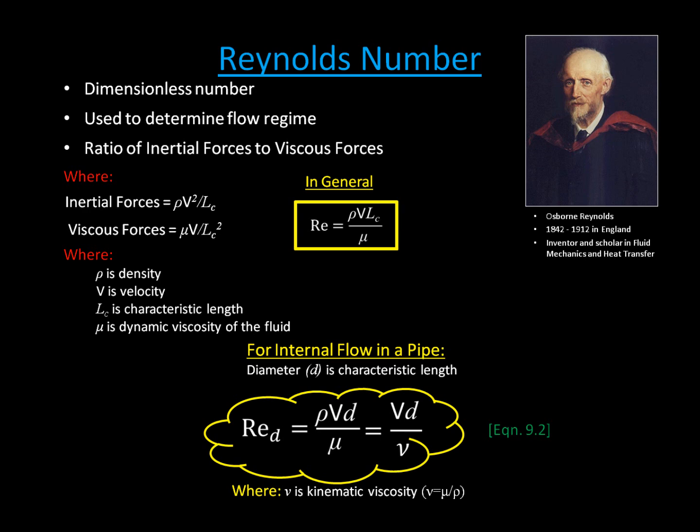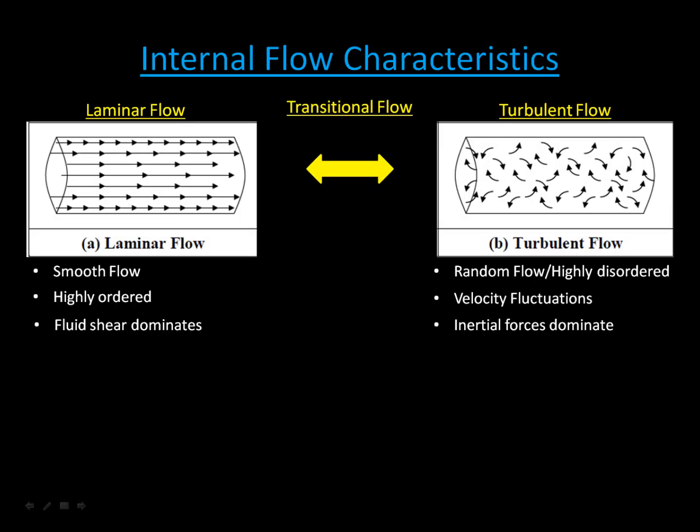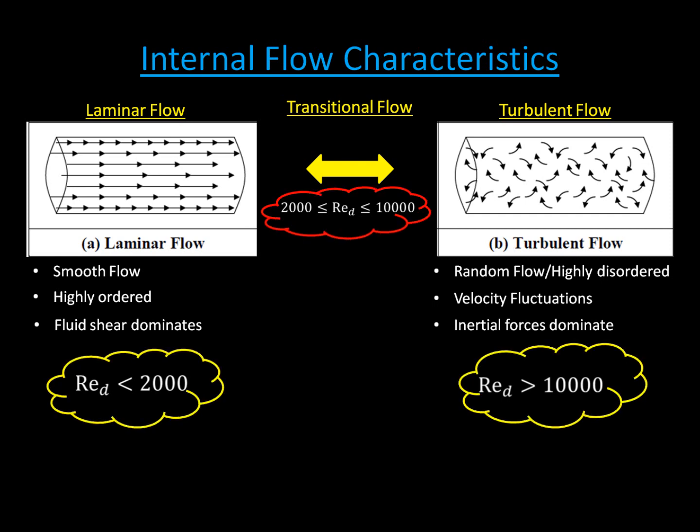So how does that help me? Well, let's go back to our previous slide where we have the different types of flow, the laminar, transitional, and turbulent. If I have a Reynolds number that's less than 2,000, then I deem that to be in the laminar flow region. If I have a Reynolds number between 2,000 and 10,000, it means I'm in transitional flow. And if I have a Reynolds number greater than 10,000, I'm in the turbulent region. So these are things to note. These are keepers, and they're on your RDC as well. And we'll talk about Moody diagrams later on. They're also located on the Moody diagrams.